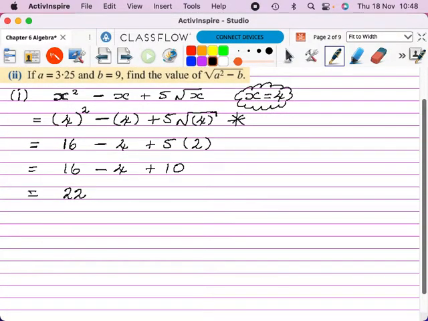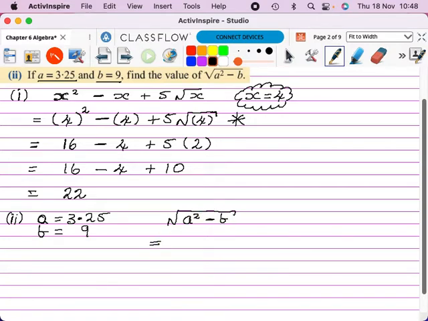Now, I am going to correct maybe the omission that I made earlier. The first thing you should do when you're reading the question is identify the values for each letter and write them down next to where you're doing the working out. So from the question, I've identified that A is 3.25, that B is equal to 9, and now I'm going to use the empty bracket method on the square root of A squared minus B.